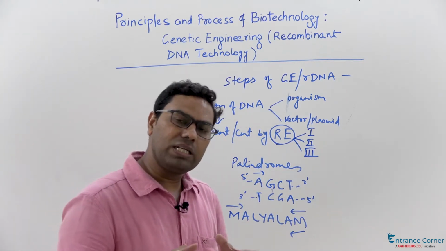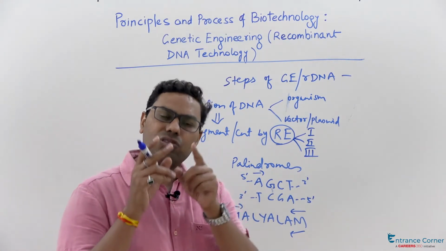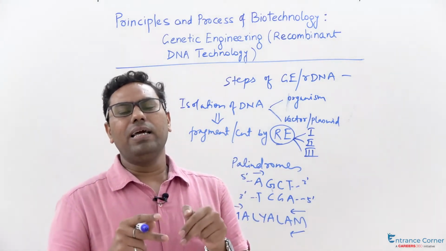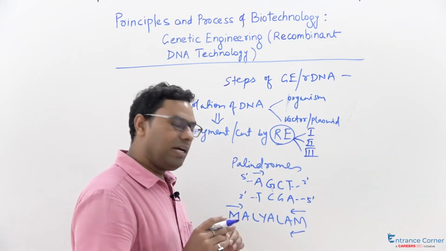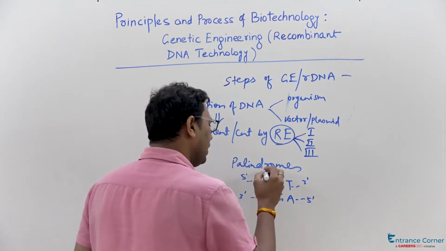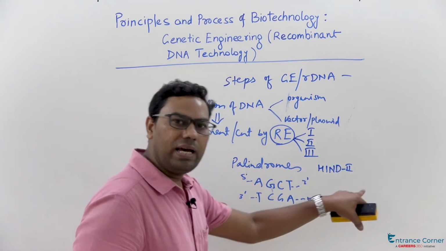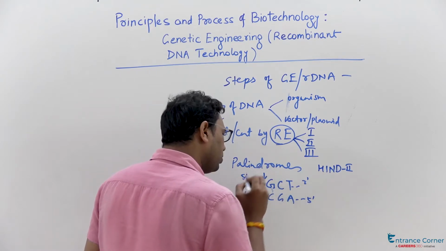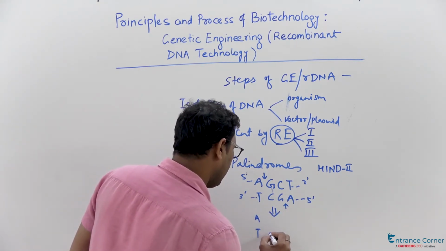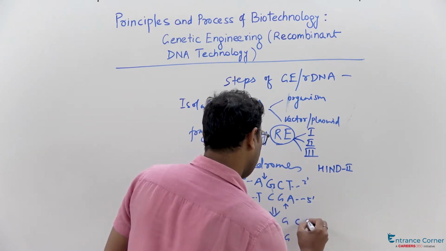There are certain sequences present in the DNA, whether it is the plasmid DNA, the host DNA, or the DNA of the organism, where restriction endonucleases can recognize this particular palindromic site, and exactly recognize it and cut it in both the DNAs, so that a sticky site can be created. The way it cuts, it always creates a sticky site. What kind of sticky site does it create? Suppose, for example, you take HindII, a kind of restriction endonuclease. It will put a nick here and a nick here, so that what will be produced is A, C, C, G on one side, and the other will be G, C, T, A.